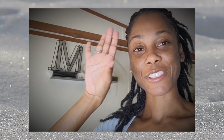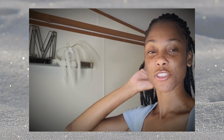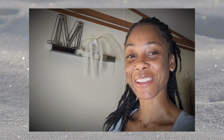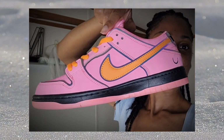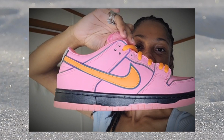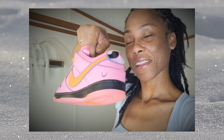If y'all are interested in the shoe, go get them because they are a must-have. This seller right here that I'm working with, they did their thing. They did a big one on these. And shout out to the one that asked me to get these shoes. I really love them. And I don't like pink, but I love orange, though. It's giving me the cartoon character vibe, like how the sketching is and everything. I love it.